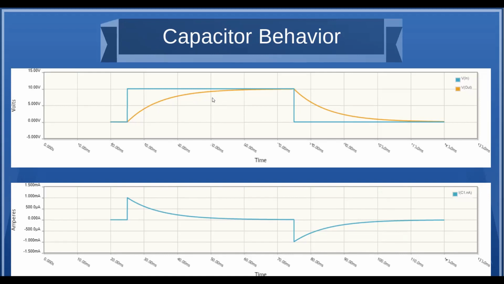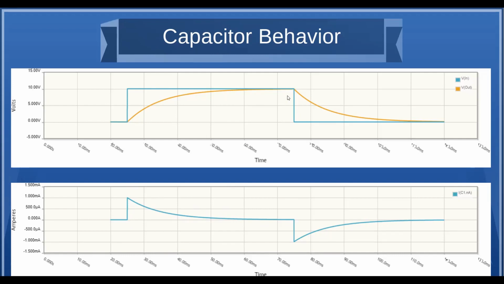And how fast that charges is a function of the current going in, which we limited with that resistor. Because if I had no resistor there, it would almost exactly follow the square wave and you wouldn't be able to see the effect. Now, once it's charged up, we take the voltage away and it slowly discharges back through the circuit, through that resistor. And this plot is the actual current flow. So you see it instantly goes up to 1 milliamp, which is as much current as we're going to get through that 10K resistor. If I had a 1K resistor, it would be 10 milliamps. And it slowly decreases as the voltage charges. So once it's charged, there's no more voltage or current flow into that capacitor.